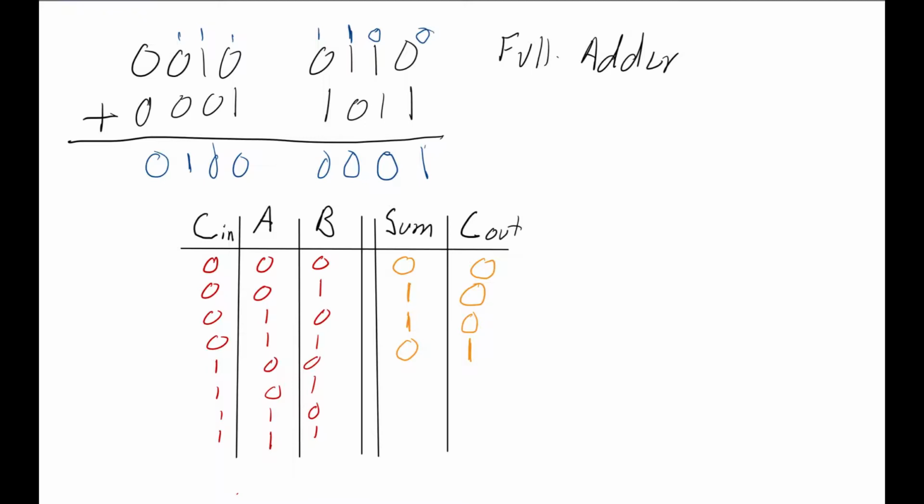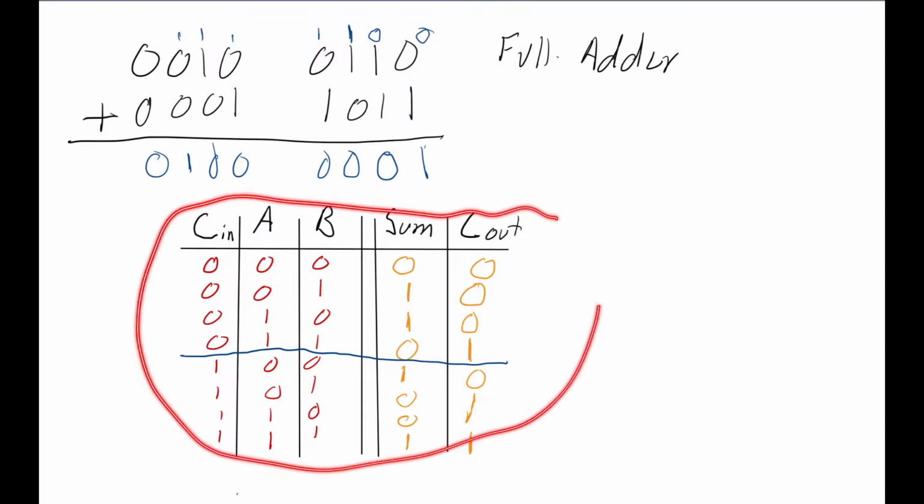And so we can finish answering the rest of these, and let's make sure we get these on the right line here. So there's that. And now let's keep going with our answers. Of course, the sum is 1 and the carry out is 0. This is another 2. This is another 2. And in this final case where we have all ones, that will be a sum of 1 and a carry out of 1. Okay, so here is our truth table that we need to deal with.